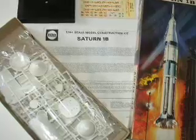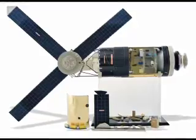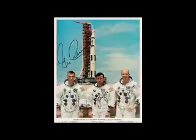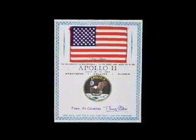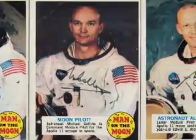This gentleman spent almost 30 years collecting a large array of material from the space race. Models, autographs, posters. If you can think of it, he had it. And I was fortunate enough to spend a lot of time reviewing his collection and picking out the key things for this first part of this sale. Swann is planning to have the second part of the Rees collection offered next year.